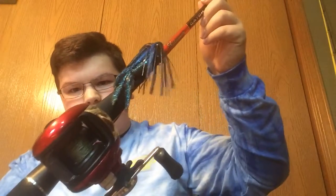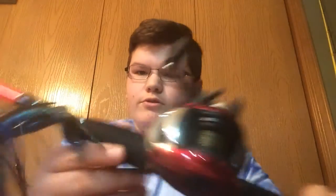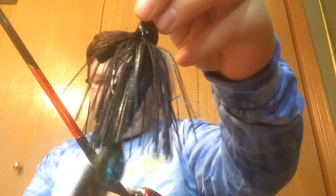This is my very first fishing rod. This is my Shakespeare Catch More Fish baitcaster. I have that paired up with 20-pound braid. And the lures I use on this one are jigs and chatterbaits. I usually use this for my flipping and pitching rod. I have a black and blue jig on there with a Missile Baits D-Bomb.